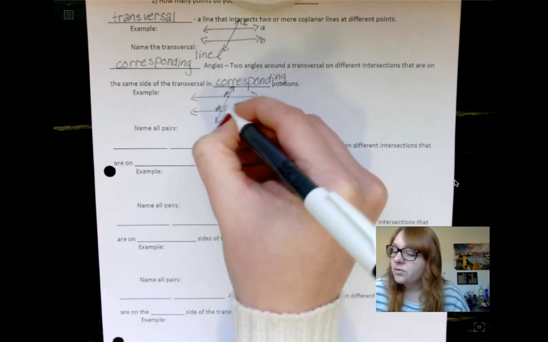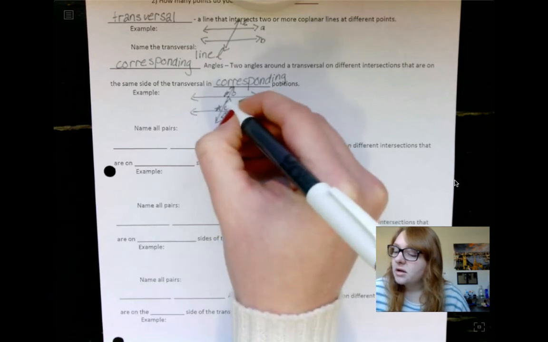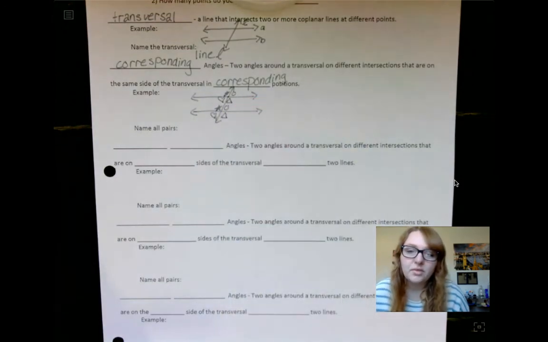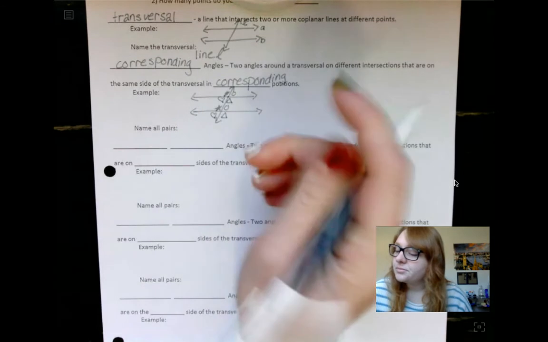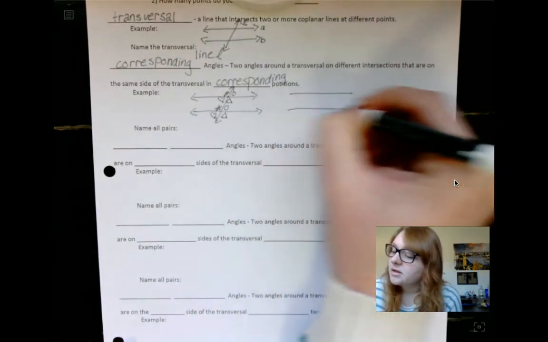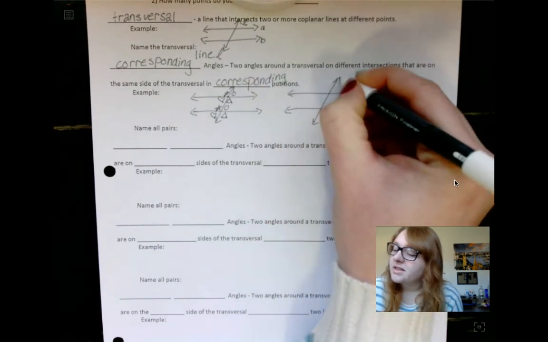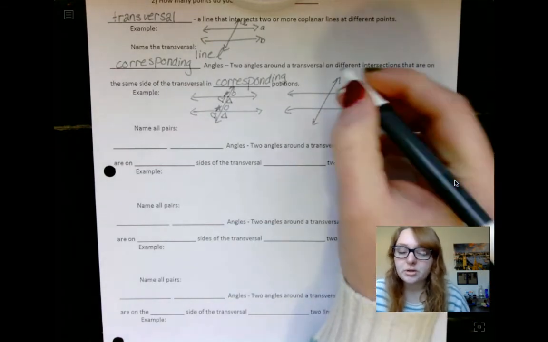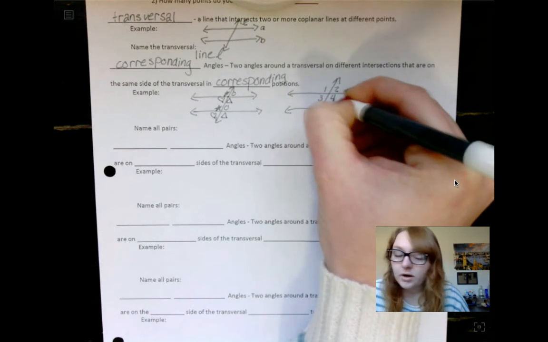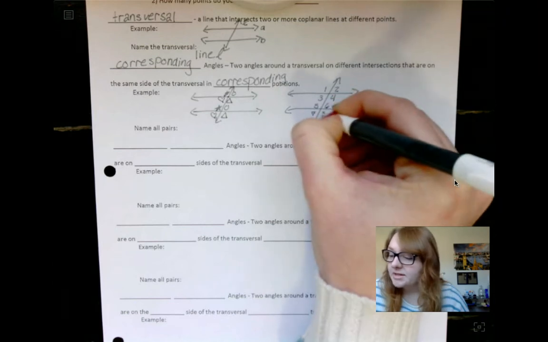Okay, it also works for the top right, the bottom right, and the bottom left, all with their own little symbol here. Okay, name all the pairs. So if instead of using shapes, I used numbers, so we're going to redraw that. And this time, instead of using shapes, I'm going to use numbers. So we're going to have 1, 2, 3, 4, 5, 6, 7, and 8.